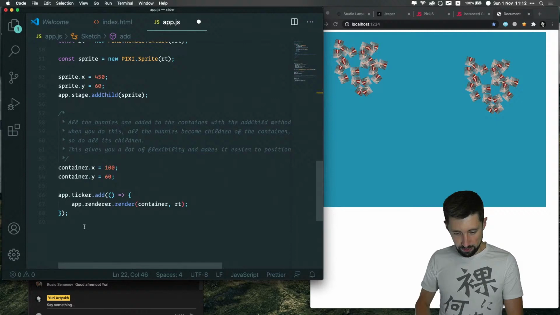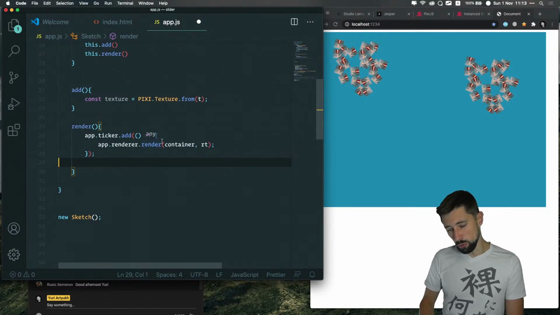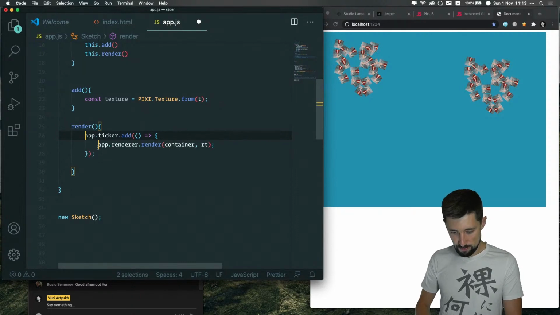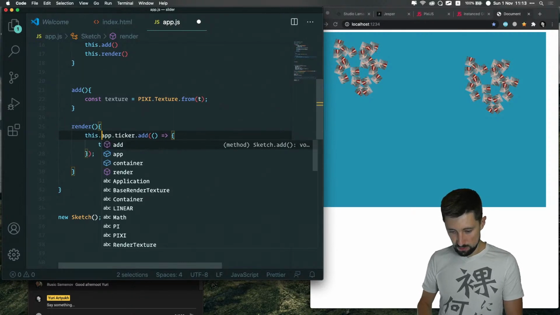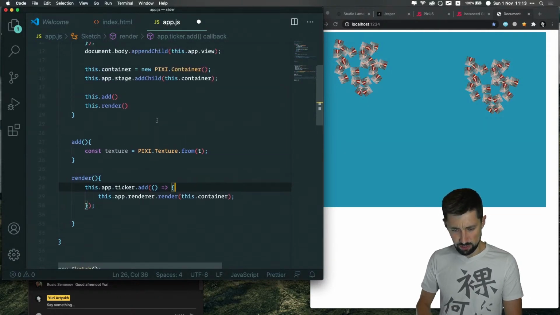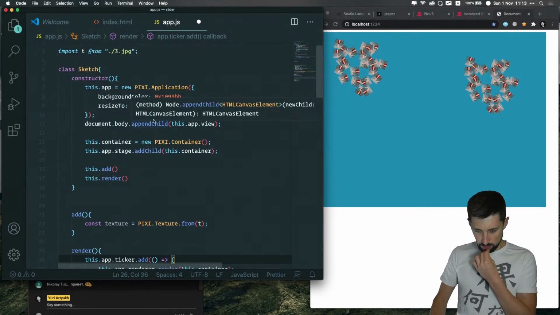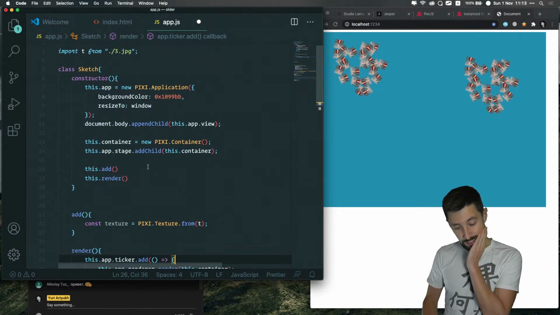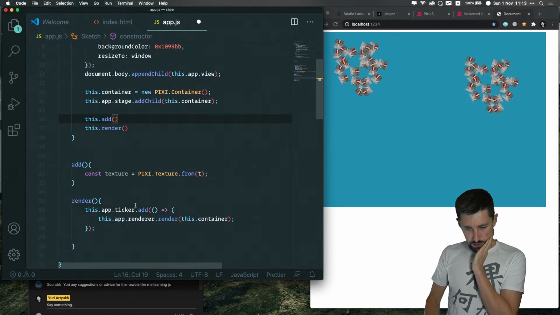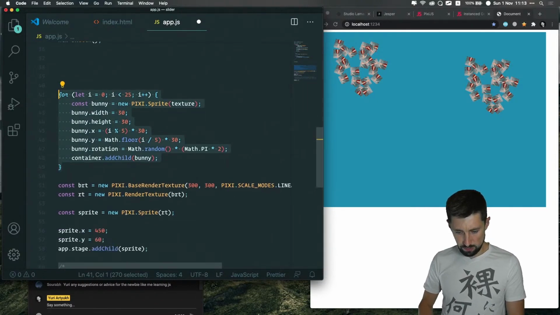Okay, so to render anything, I'm just adding this app ticker stuff. I will not have any requestAnimationFrame because I believe this is a requestAnimationFrame. This is rendering to some render targets. I don't need those render targets actually. So right now we have the basic setup of the switch to Pixi.js. Oh my god, I'm gonna be saying Three.js all the time. Pixi.js canvas. I need to add something. I need to render something. Okay, good. So now I can add something.